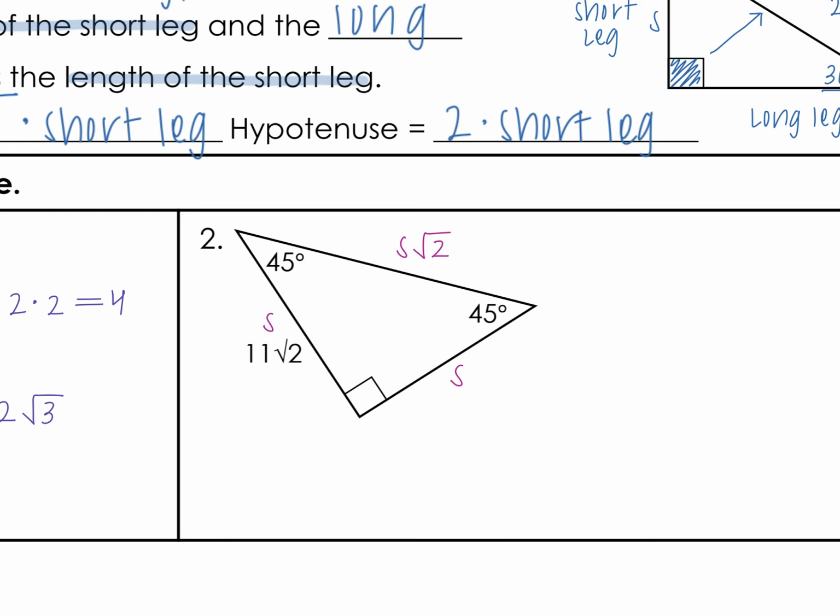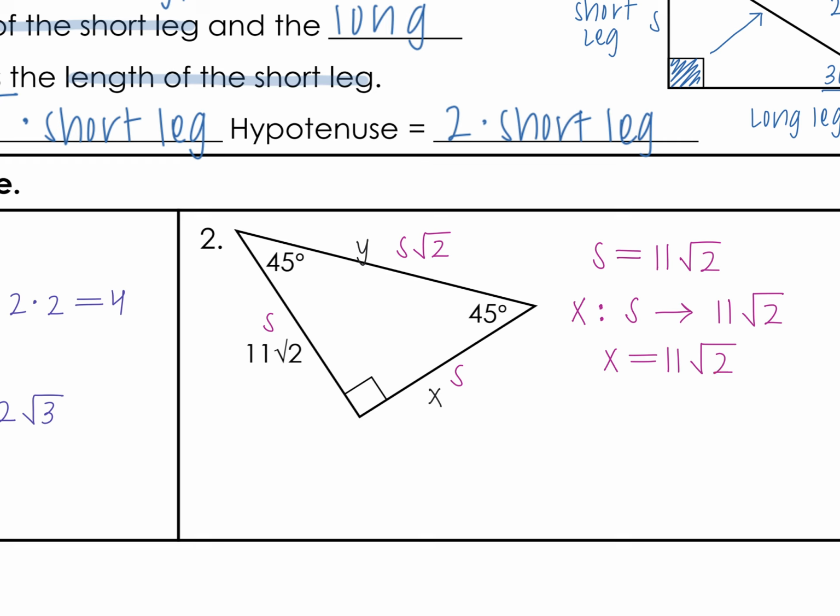Okay, so with that being said, we already know that my s here is going to be 11 root 2. And I did forget to label these, so real quick, let me just add in that we'll call this one x and we'll call this one y. Okay. So with that being said, if I am solving for my x, right, we have that is an s, and so when we use the s, we know that that's going to be 11 root 2. So x equals 11 root 2. It's just congruent to it.